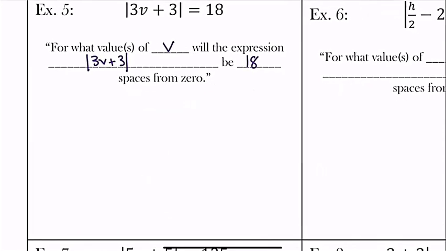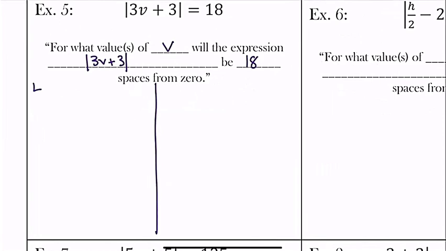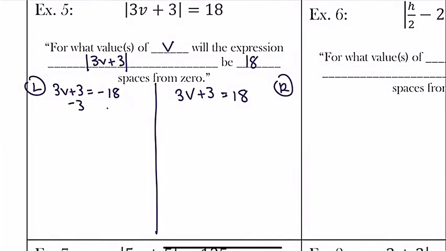Remember, I'm going to split it. For directionality, I'm going to the left, which is the negative direction. And then on the right is the positive direction. Oh, sorry, that's a v, not an x. 3v plus 3 equals negative 18, and 3v plus 3 equals positive 18. And then we just solve for v using normal equation rules. So I'm always going to move the constant term first. And I'm always going to divide by any coefficients attached.